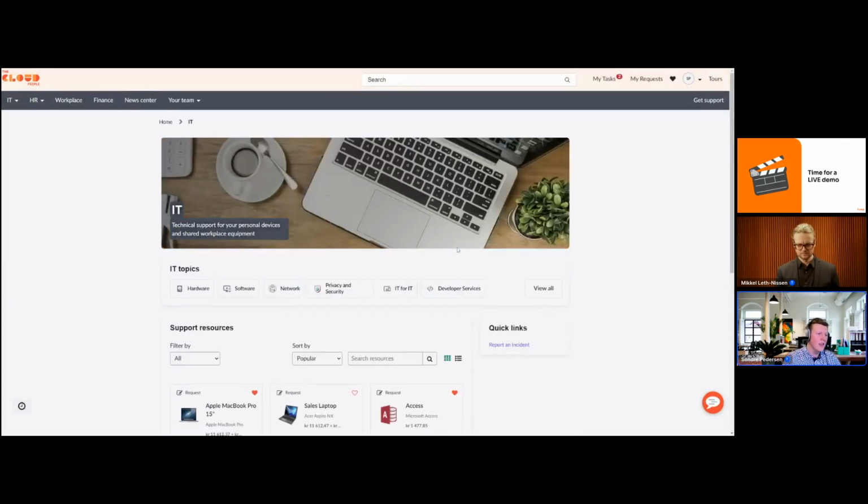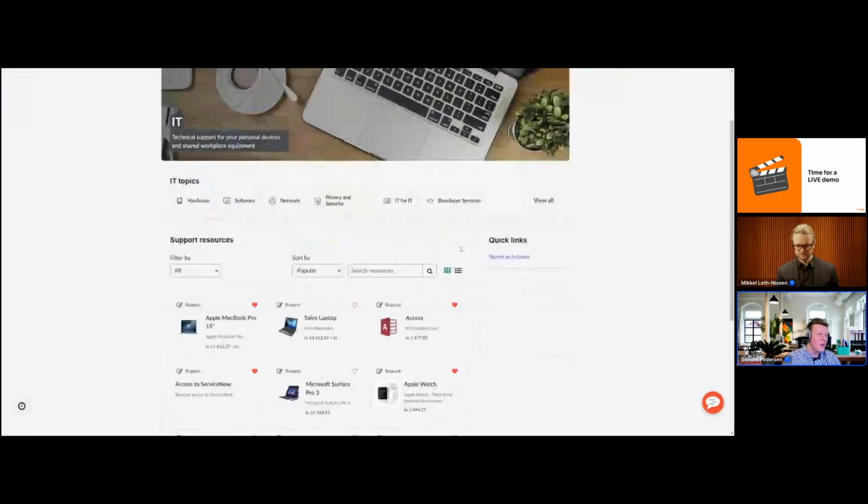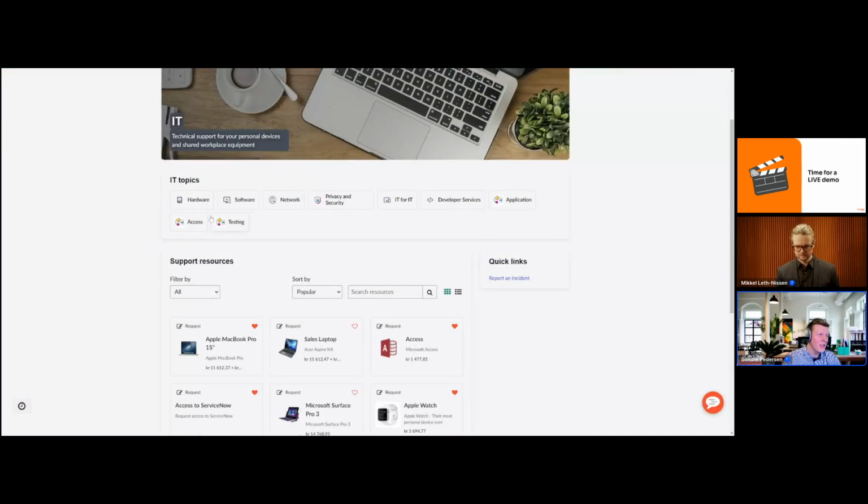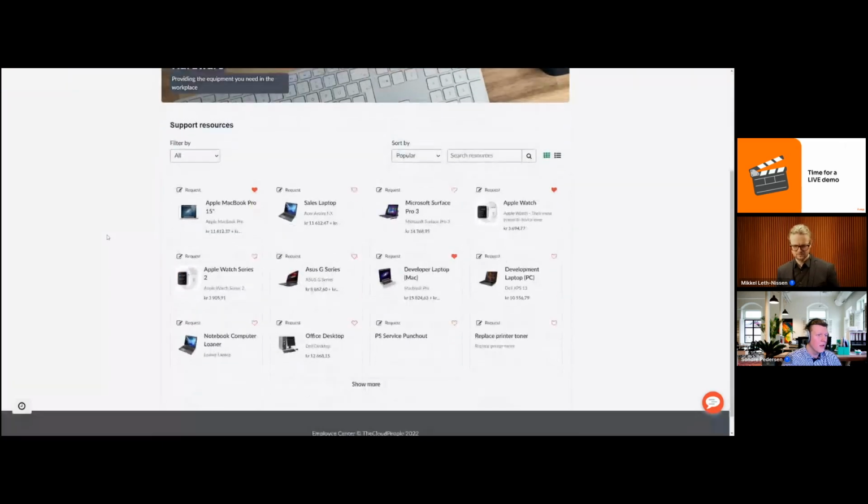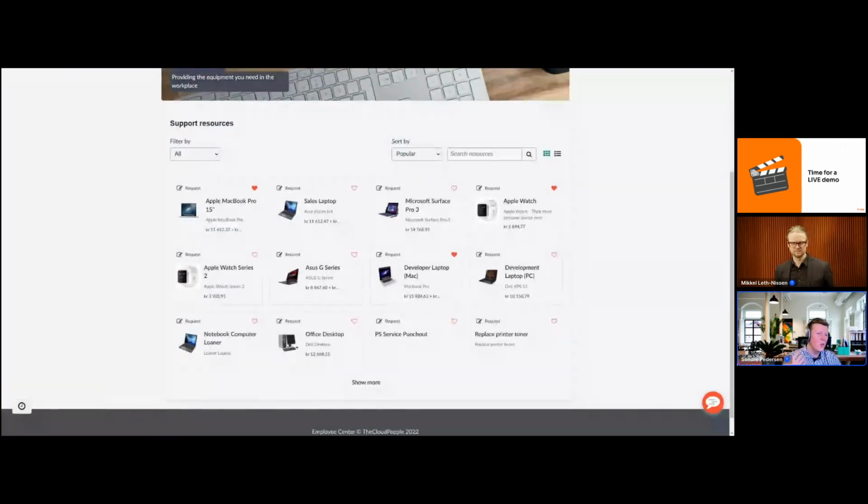you can see a so-called topic page, which is one of the ways you can find content. And you can see here we have all of these different topics, which is a type of filter. When I click on hardware here, I only get content which is in hardware.